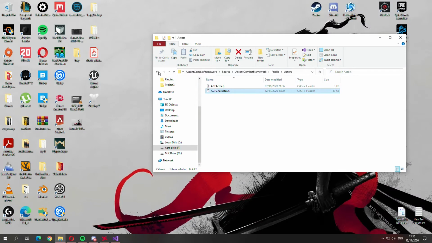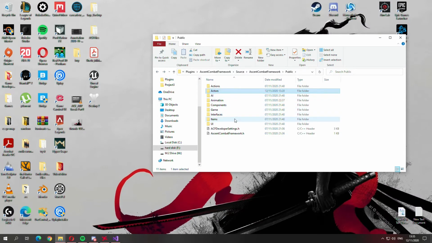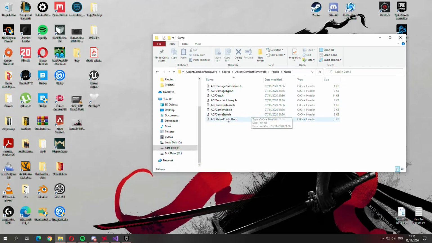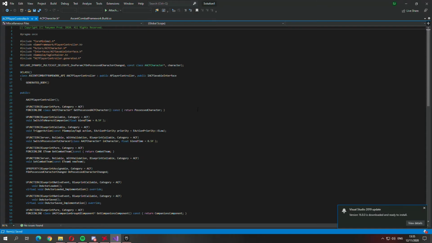I close the project. It's in game ACF player controller. So ACF player controller .h is where you need to go, and let's find this is a player controller.